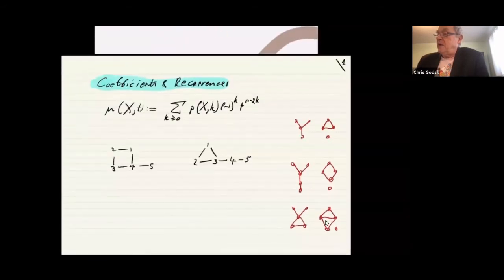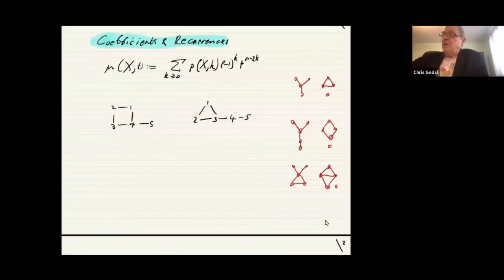Well, first thing is I've got to give you a definition. So the matching polynomial, I view it as a generating function for the number of k-matchings in the graph. A k-matching is a collection of k edges, no two with a vertex in common. For any graph X, we've got a sequence p_0, which is 1, p_1, which is the number of 1-matchings, which is generally called the number of edges, and then p_k, the number of k-matchings.